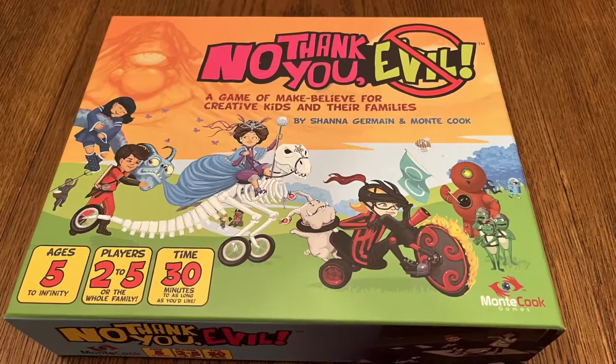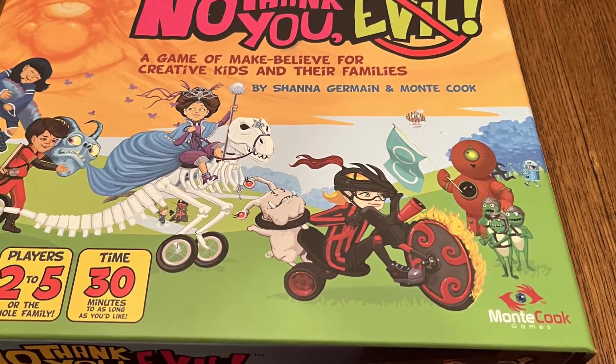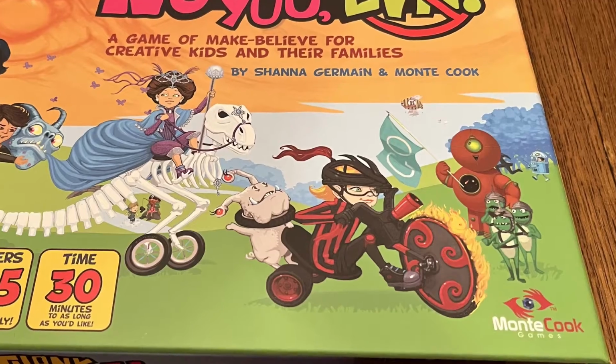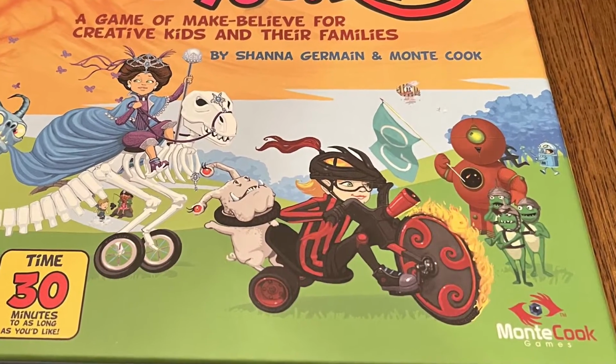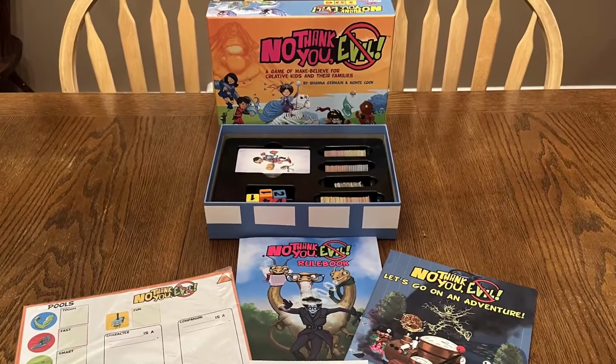Now, as you saw in the opening, this is sold as a box set. No Thank You Evil comes in a 11¼ by 9-inch box. That's at least how I measured it. It is really thick cardboard, so it's going to be around for a while, and it is covered in colorful art. This is, in fact, why my 5-year-old was so drawn to it after reading The Little Game Master. But it's not just a pretty box. There is a good amount of content inside.